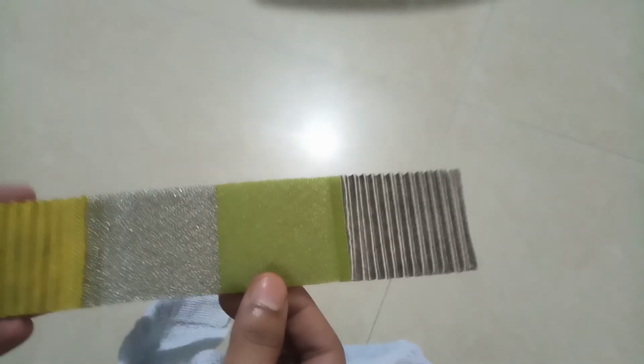Once it is clean, we can put it back on the larger filter and put the larger filter back to the AC.